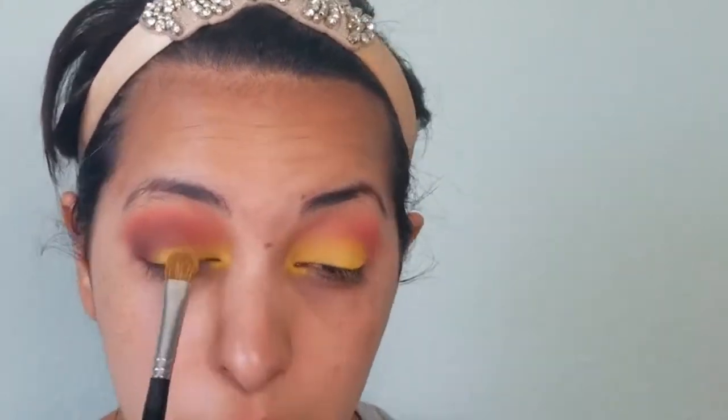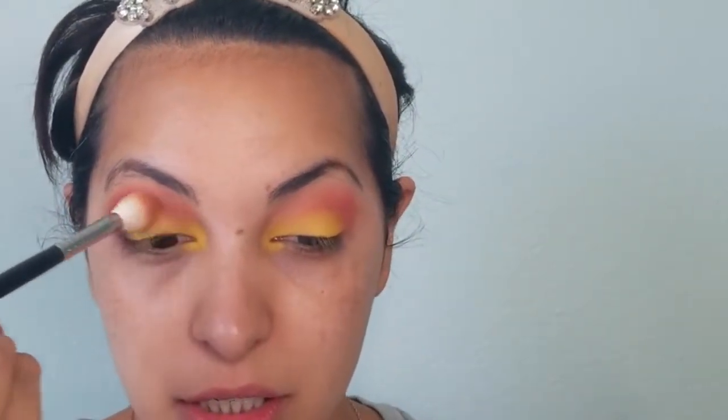So I'm gonna stop there and I'm gonna go back into Mischief, the yellow color, and put that back on my lid where I want it because I don't wanna take away from that yellow because I love it so much. Back on the flat brush, I'm gonna pat it right where it's still showing through and just intensifying that section more. And I'm just gonna layer it up till it's at the intense level that I want it to be. Go back with my blending brush and I'm just gonna smooth those edges out. Again, it looks prettier when there are no harsh lines. I feel like that yellow pops out again a little bit more than it was after all that addition and blending, but it's still blended into the rest of the look, which is what I want.